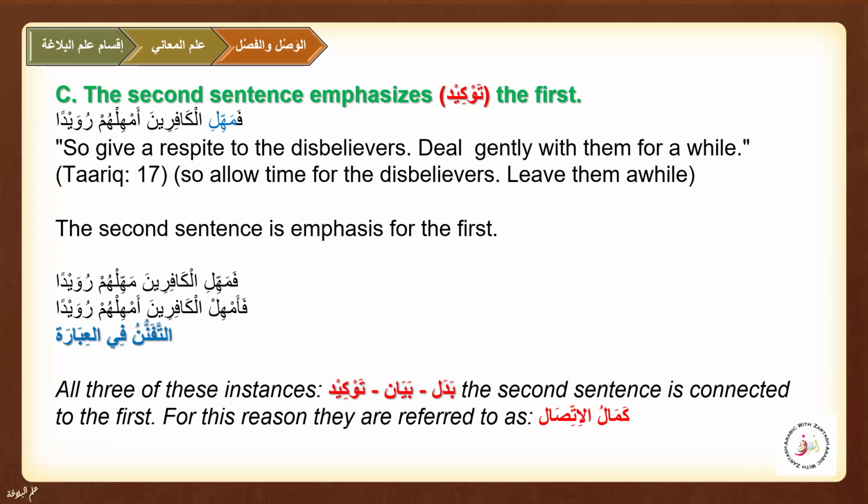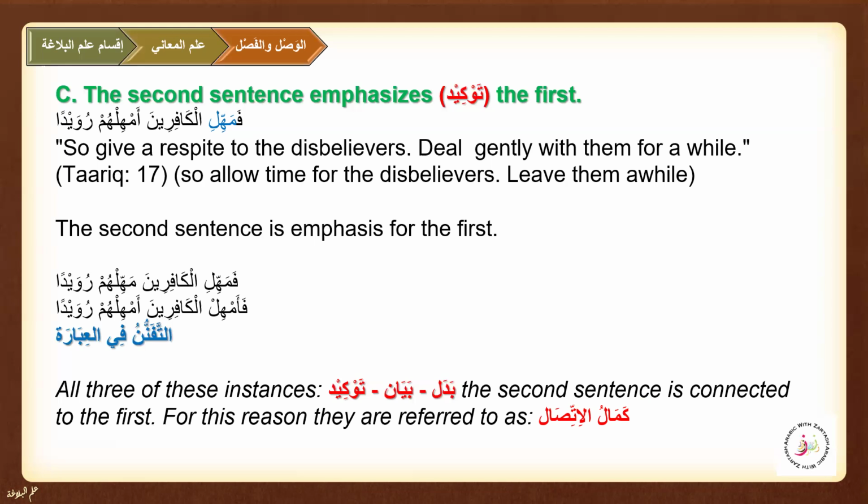Also, there is basically a rule in Arabic here: التفنن في العبارة. This phrase is basically a rule in the Arabic language. Look at this ayah. There are two words. We have seen mahil and amhil. So these words, mahil and amhil, you can say they mean the same thing. As I already mentioned, the Mufassirun say that mahil and amhil are the same words. They almost mean the same thing.